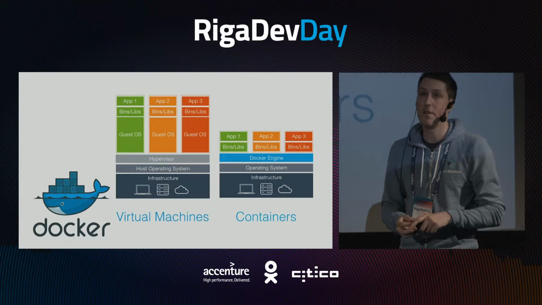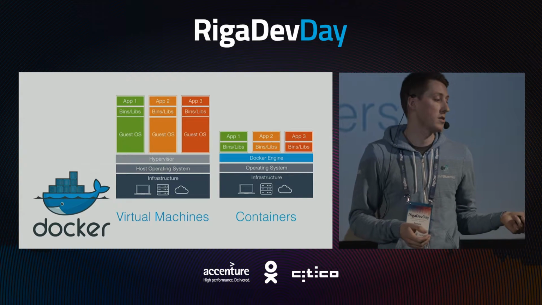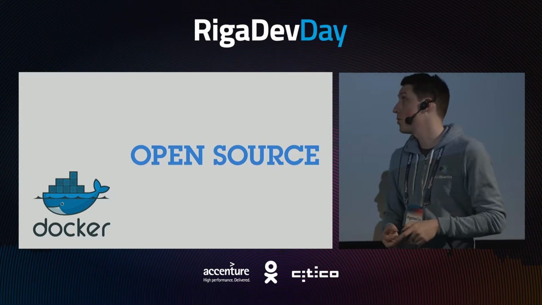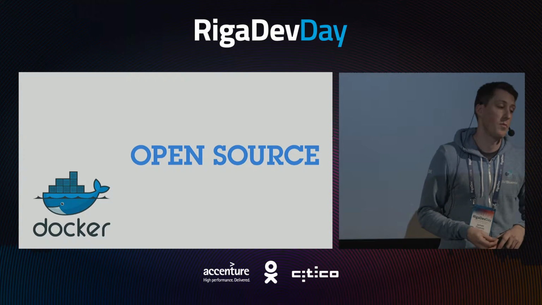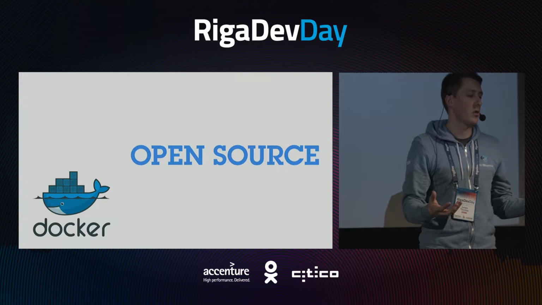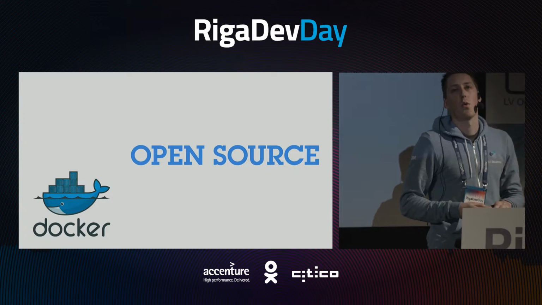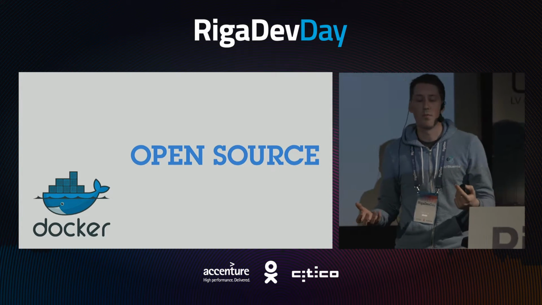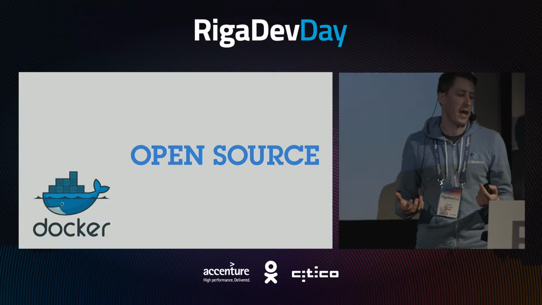Docker has lots of other great features, as I said, which has made it so popular so quickly. It's open source, right? It's free to use. You can go to GitHub and get it running, and all you need is a Linux machine. And it's, as I said, become incredibly popular. It's got 28,000 stars. It's the 20th most popular project. It's got close to 8,000 forks.